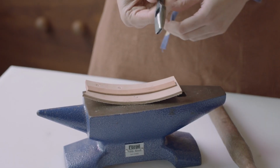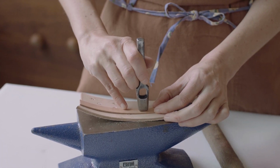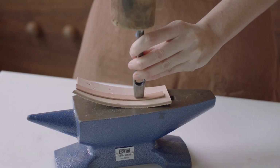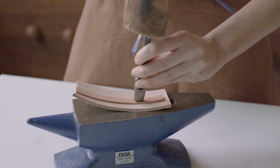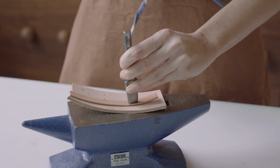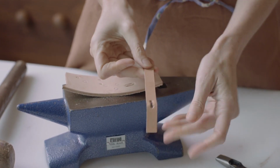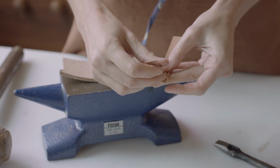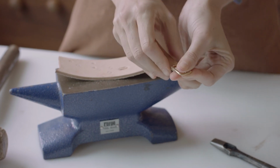Okay, and then if you do have a punch that's in the shape of an oval, you would just place your punch over your dash mark, grab a wooden or a rawhide mallet, and sometimes if your tool isn't super sharp, it helps to rock it back and forth while you hit it to get it to bite through. Like that. And that's an easy way to make your oval for the buckle to fit onto.